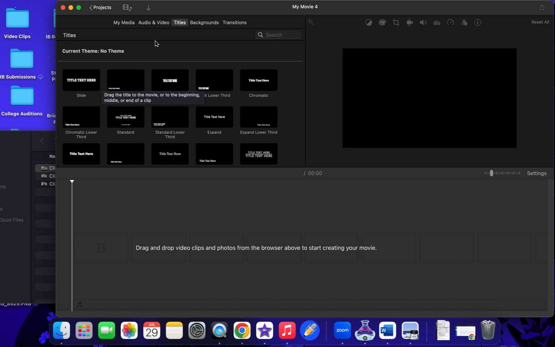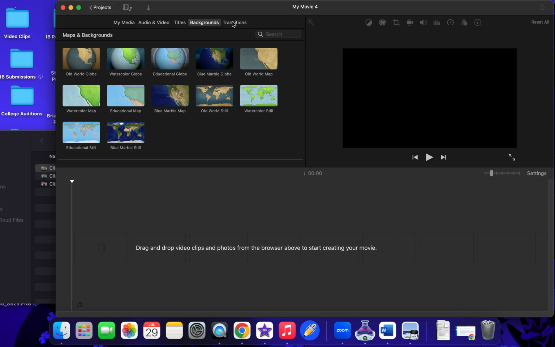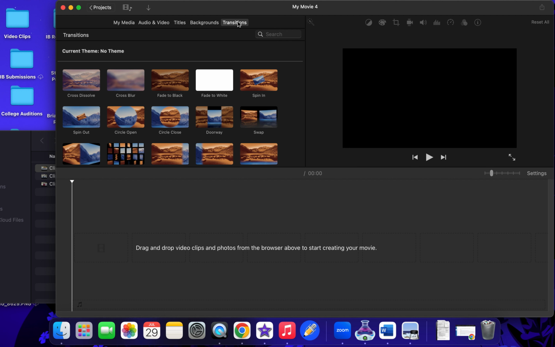There are different backgrounds, and they also allow you to pick different transitions. The transitions are what you will use in between your video clips if you need them to have transitions. The transitions also act just like the titles do.